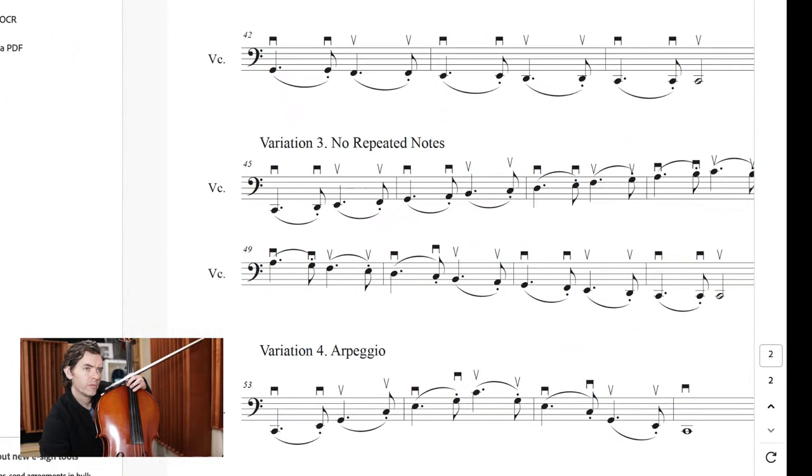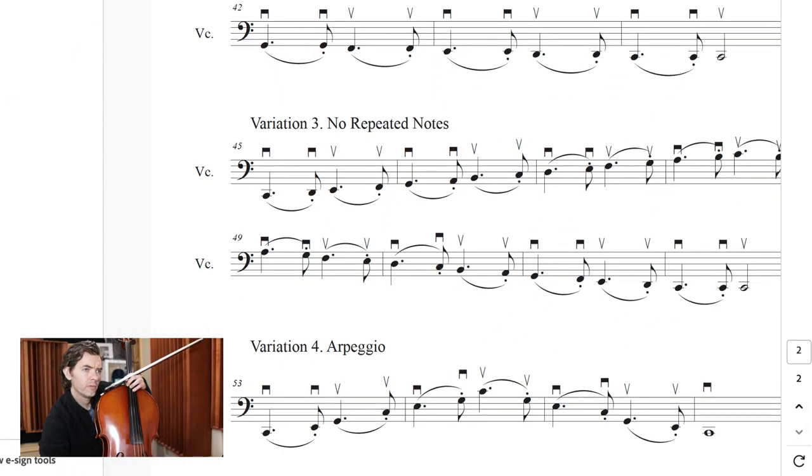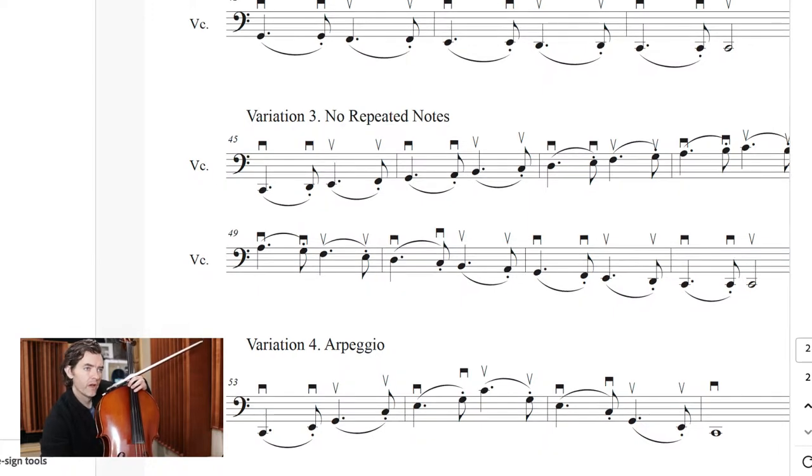There we go. Oops, I don't do a lot of screen sharing during the live streams, forgive me. Okay, all right, so arpeggio there on the screen.